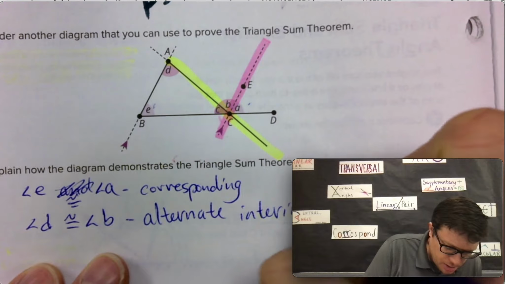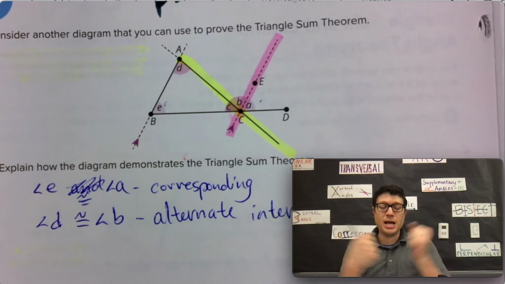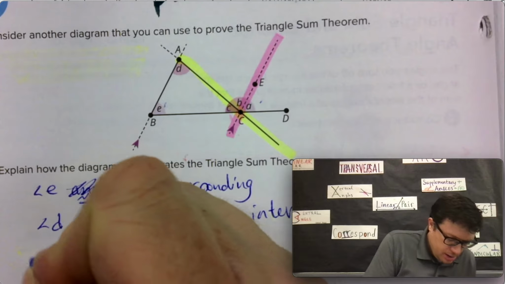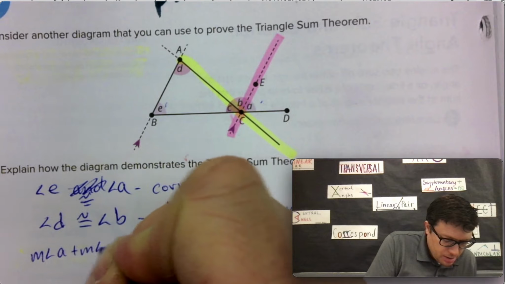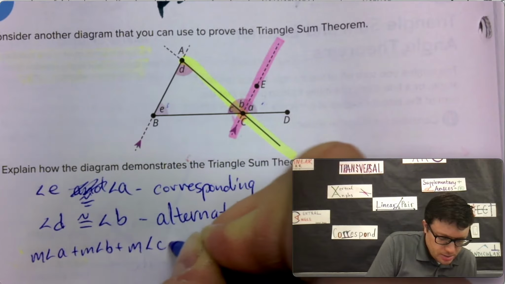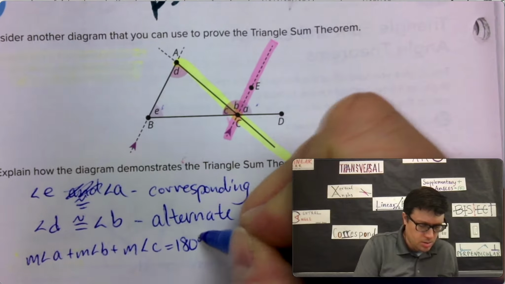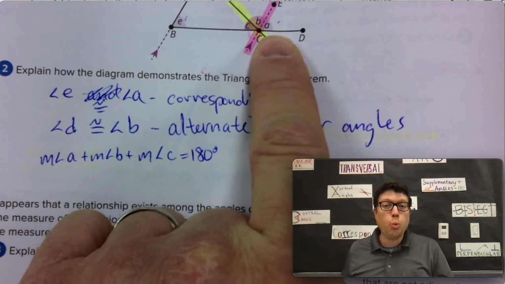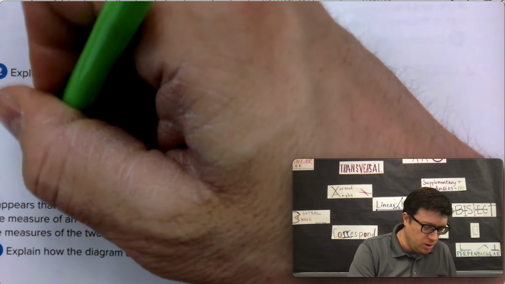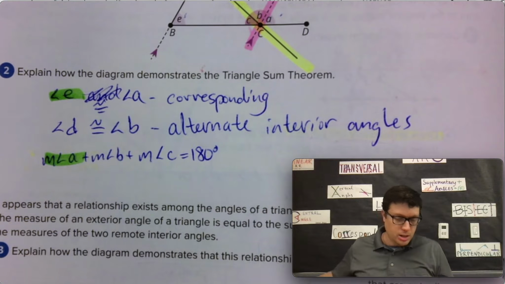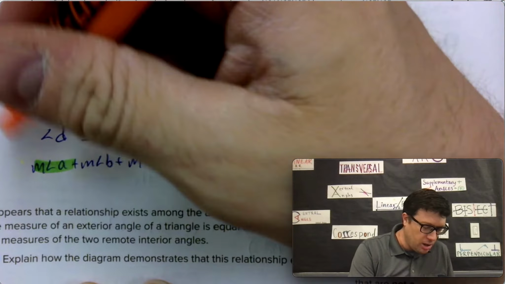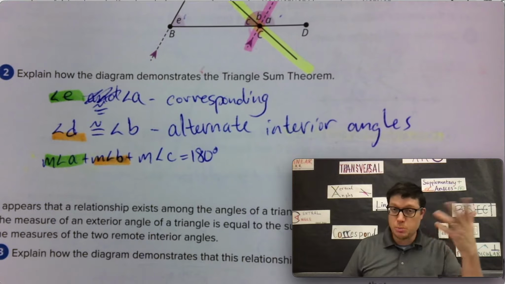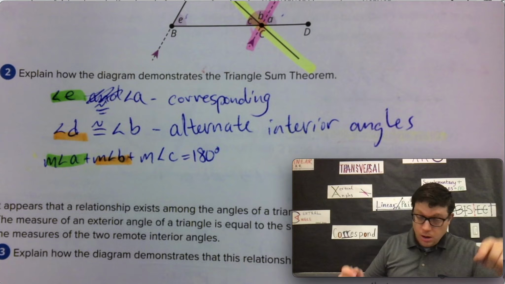Because angle C, angle B, and angle A form a straight line, then the measure of all three is 180. They are a linear pair. But angle E and angle A are swappable. We can substitute angle E with angle A. And angle D and angle B are congruent. So we can substitute angle D for angle B, which means, pause right here to see if you can get to the answer before I do.